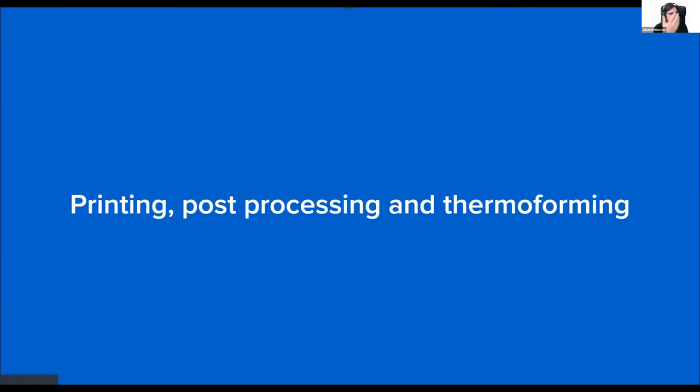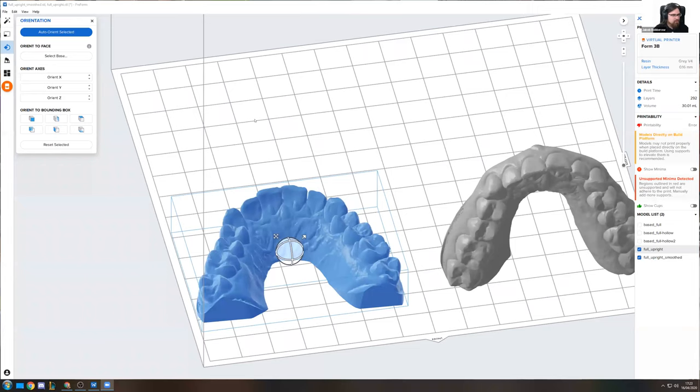So I think Bernhard can also go into this in a second and give a couple more tips, as he's much more familiar in that area. But there is a scaling feature in Preform, but that scales the whole model itself, basically. But if you just want to go like 0.1% extra to make it a little bit looser or a little bit tighter, then I can share my screen again. That would be this one right here. Now you should be able to see my screen again, I hope.